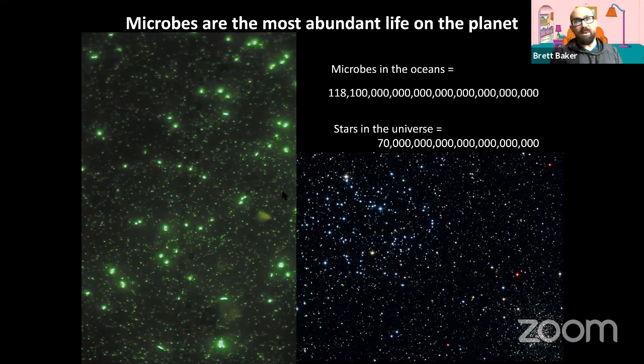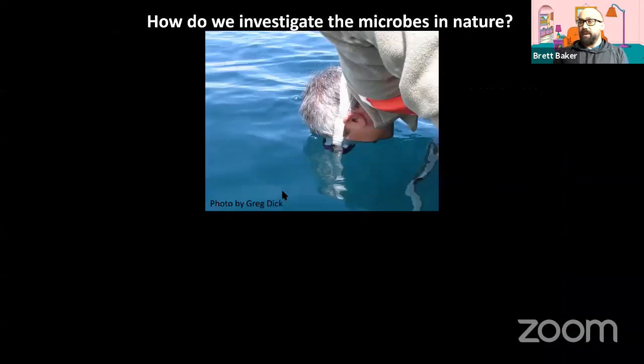So just within the oceans alone, there's this huge amount of diversity out there. And really for many decades, the basic question for those of us that work on marine systems, and on environmental microbiology in general, is what's out there. Only recently have we developed tools that are able to help us understand what's out there. So what are these tools?